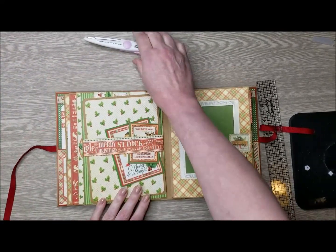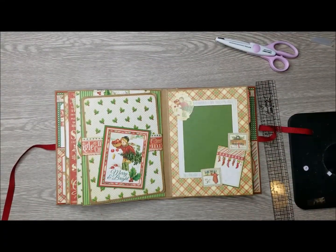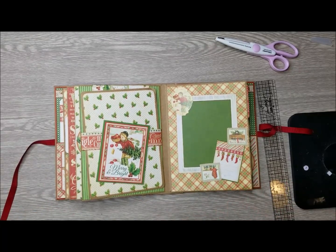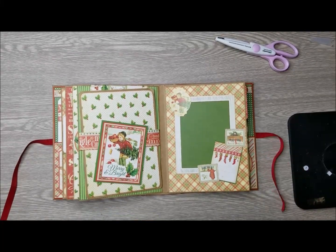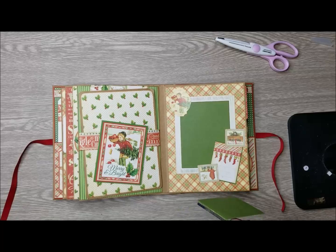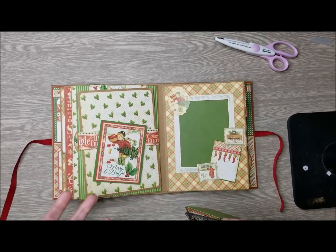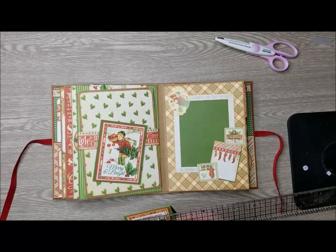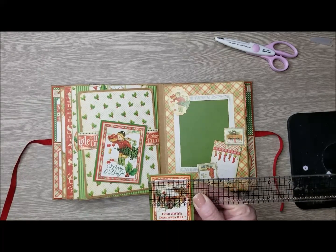Here is a fun one. We have a couple more cut aparts, and I tried to utilize this entire collection. Everything that I had available to me in this collection, I used parts of. That is my task. This project was to show how you can really use a lot of things that come with a collection. And if you were doing this album in one of the collections that comes with ephemera, you can use that in place of fussy cuts. If you're not a fussy cutter like I am, you can use those. They give you a lot of options there.